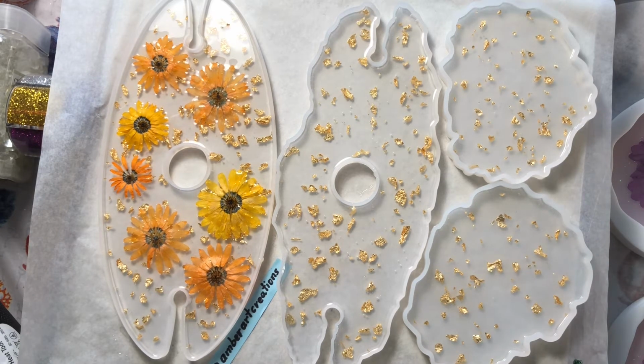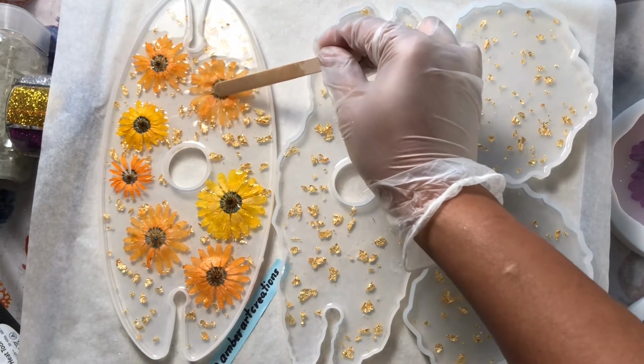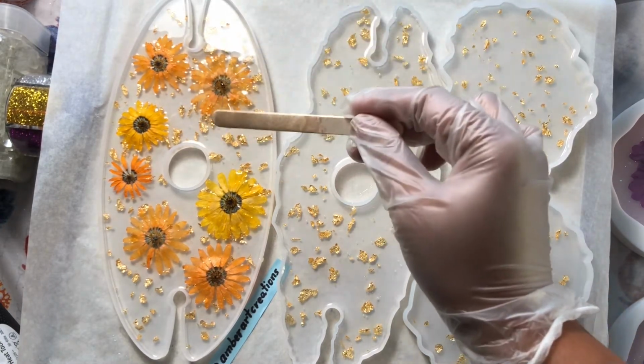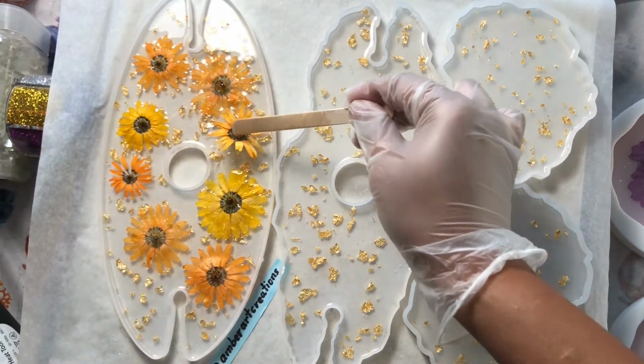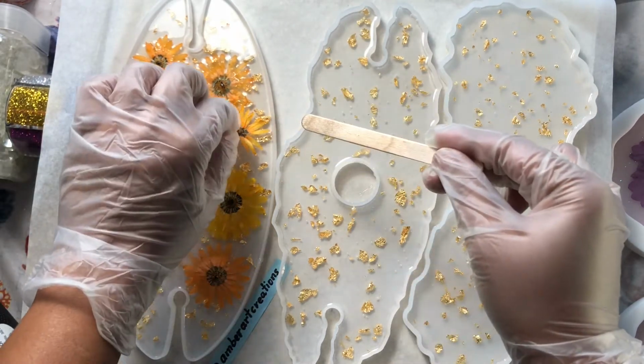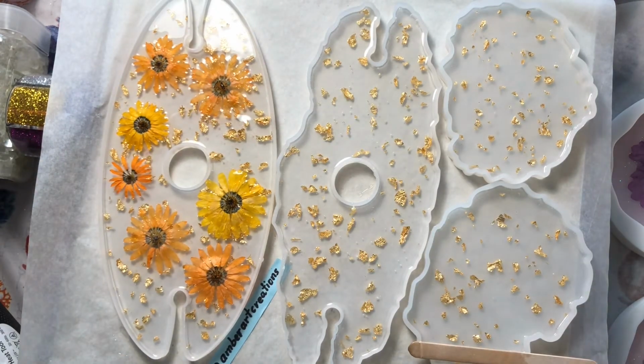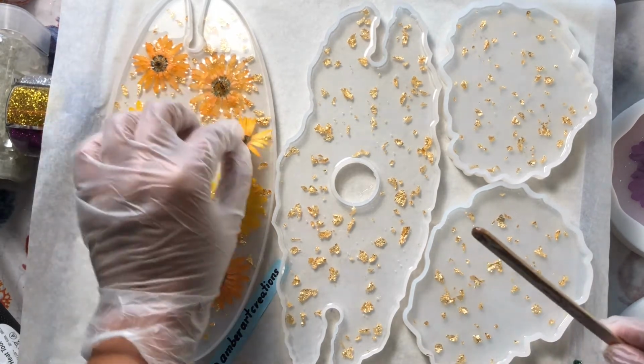I'm not trying to immerse them here. So that will prevent any bruising. So just gently let them stick to the resin and just add your flowers as you like. Here, this one had a little stem, so I took it out, cut it, and put it back again. And you can see I just added a few here and there.